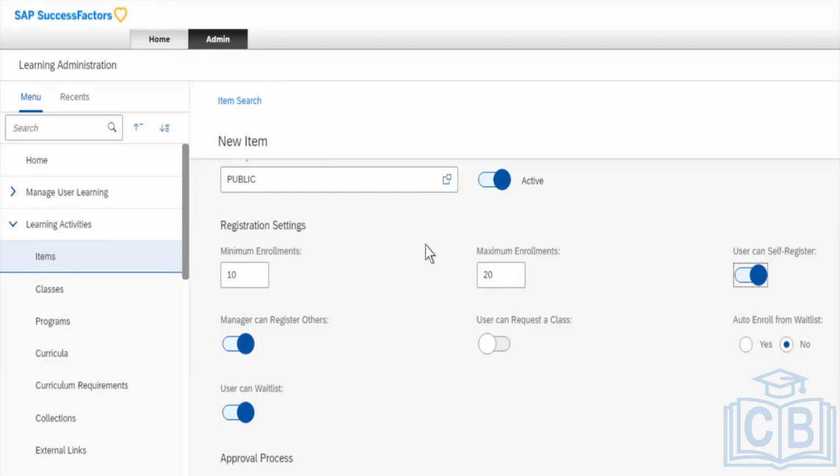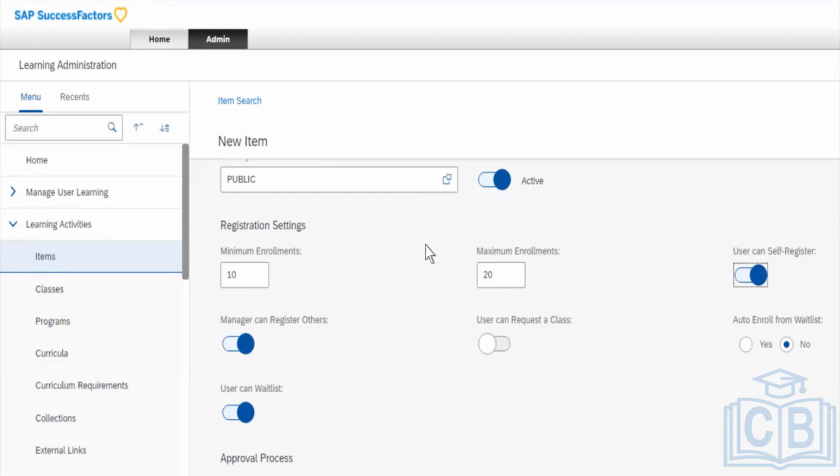The other one, wherein self-register is not there, they will send you a request and you will add them to this training. Self-register means they will register themselves. You will create a training and send the link, and they will go there and register. But if it is not self-registered, they will send you a request. Like I said, there is a training going on for LMS, whoever is interested, let me know. Now you send me a request that, Sanjay, I want to attend this class. I'll take your name and add your name to that training. So that is not self-registered, right?